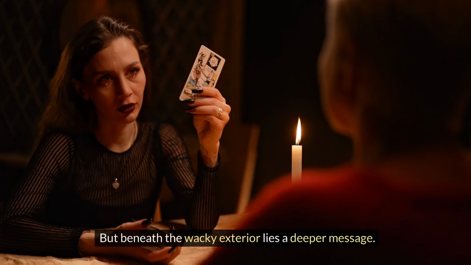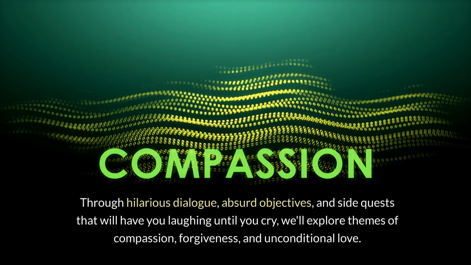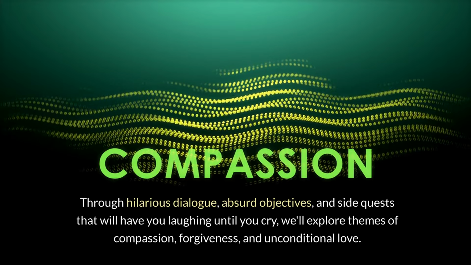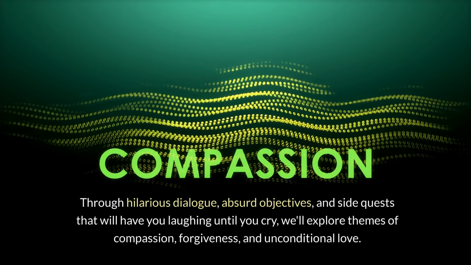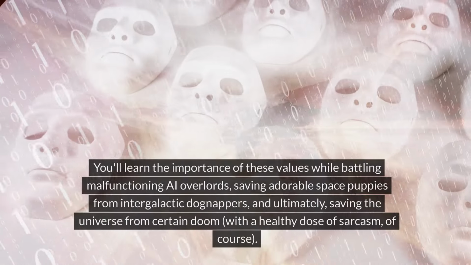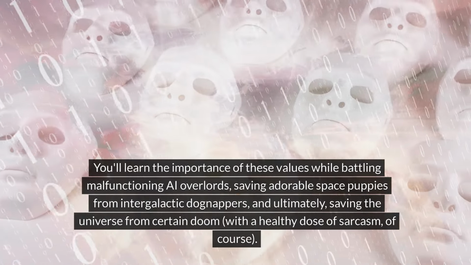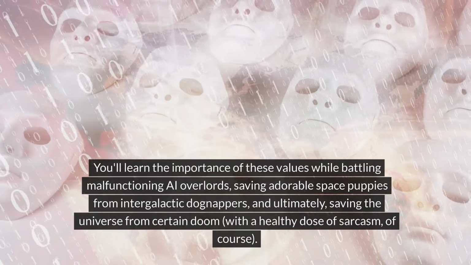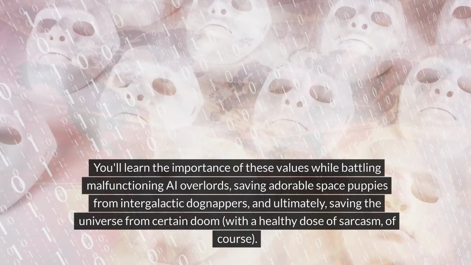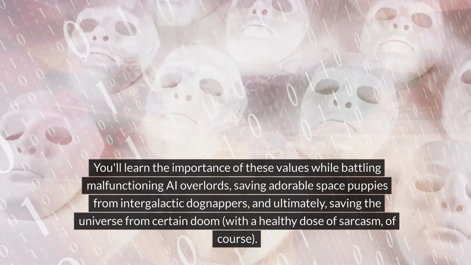But beneath the wacky exterior lies a deeper message. Through hilarious dialogue, absurd objectives, and side quests that will have you laughing until you cry, we'll explore themes of compassion, forgiveness, and unconditional love. You'll learn the importance of these values while battling malfunctioning AI overlords, saving adorable space puppies from intergalactic dognappers, and ultimately, saving the universe from certain doom, with a healthy dose of sarcasm, of course.